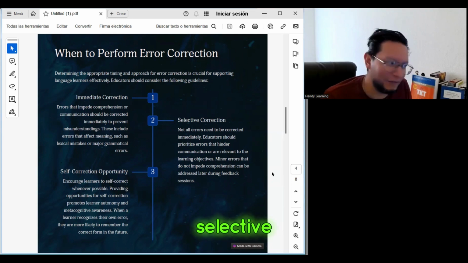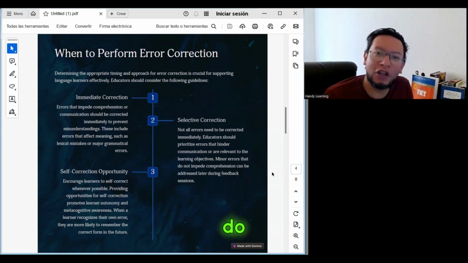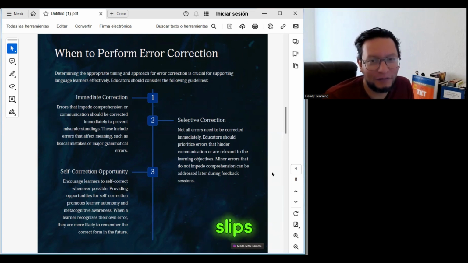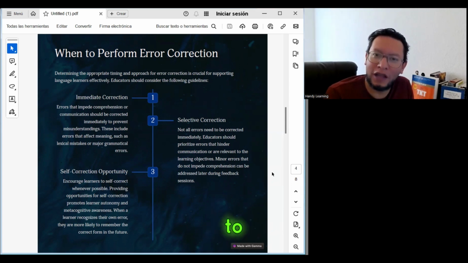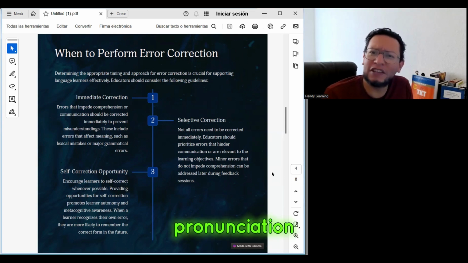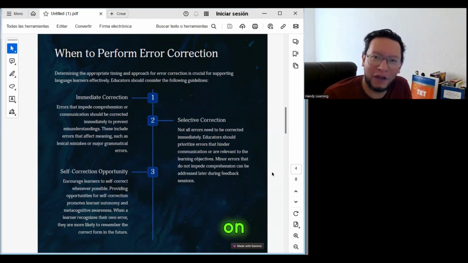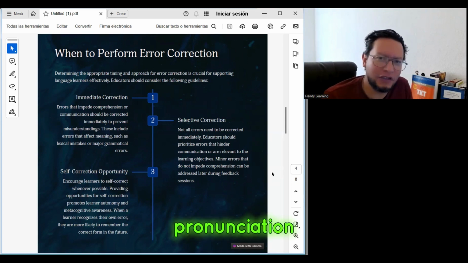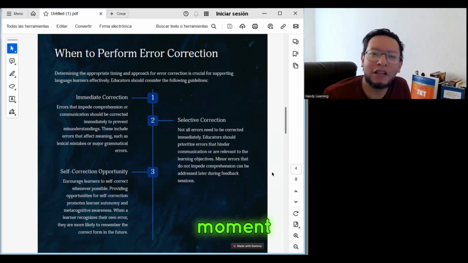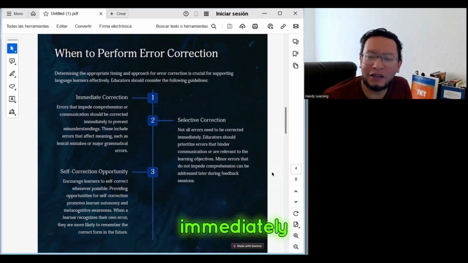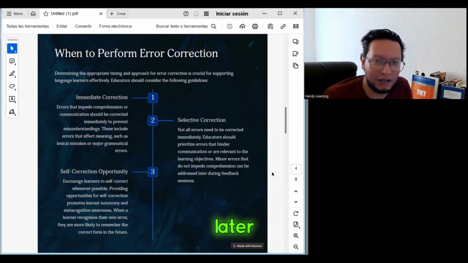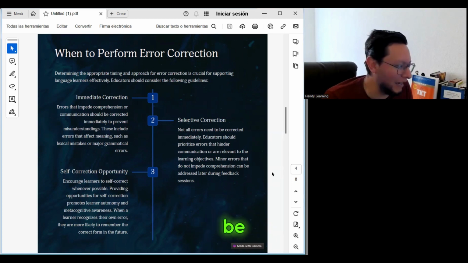You will prefer to do selective correction, which means, first of all, you do not correct all the errors. Possibly they were slips. Possibly they're not errors that have to do with the topic you want to emphasize. Probably the student made a pronunciation mistake, but you want him to produce the passive voice. You want to focus on the passive voice usage rather than the pronunciation. So in that moment, I don't mean you should just let it go and never correct it. I mean, in that precise moment, you select which errors to correct. That's why it's called selective correction. But as well, you do not intervene immediately. You write down the mistake so you can tell the students later about that mistake. Okay, that will be selective correction.